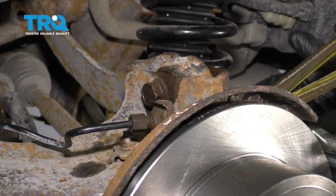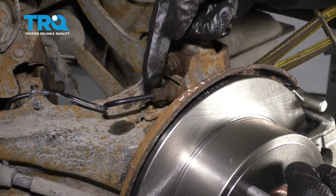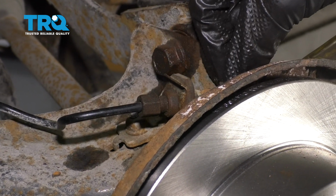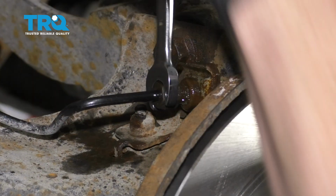So now if you happen to notice when you try to tighten up your flex hose that it just keeps wanting to twist and it's starting to look like a knot, the next thing that I would do is just come right up here. I'm going to loosen up this line a tiny bit, and then I'm going to remove this clip right there so I can slide this. Then once we turn this, we'll be spinning the whole entire flex hose, and then once it's completely done, we can put in the clip.